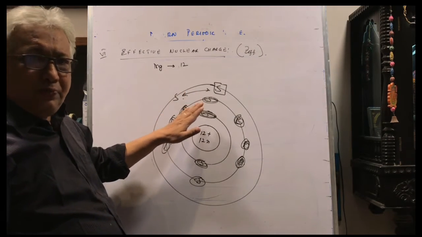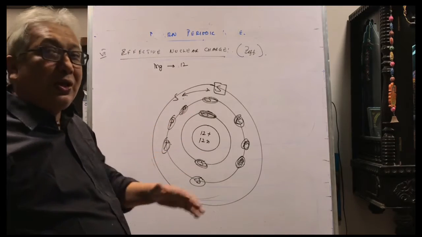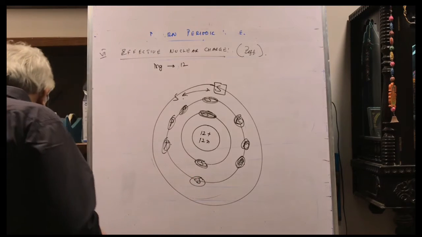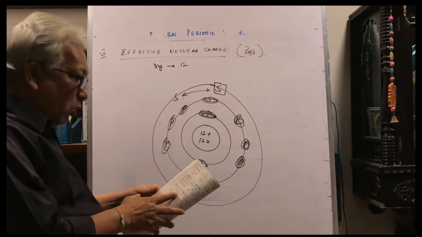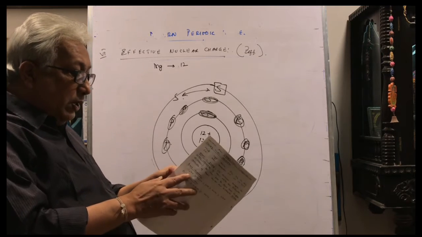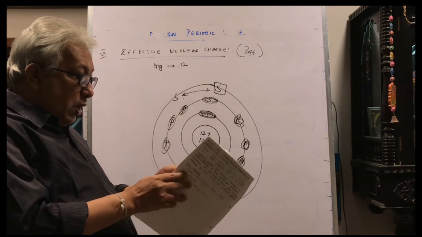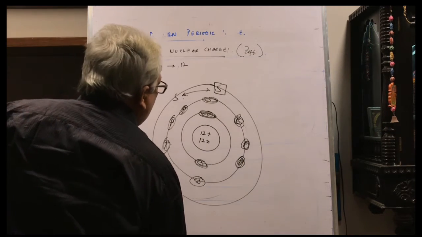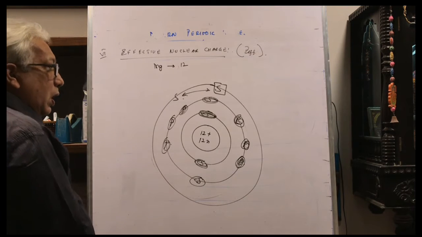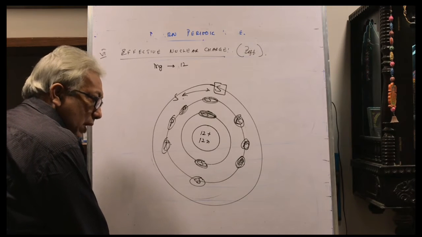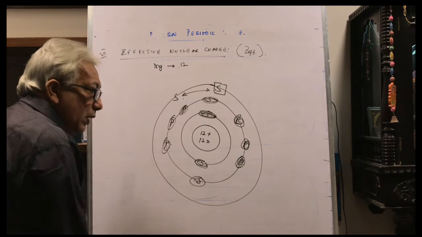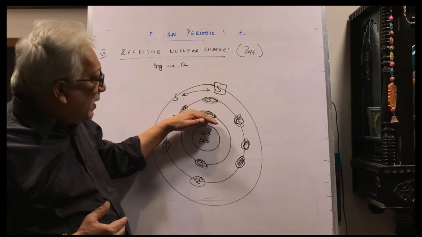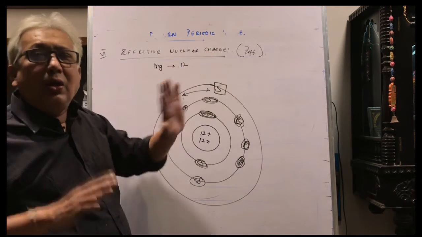Is that clear to you, children? Now for this effective nuclear charge there is a method of calculating it, and I have given it in my notes. I will go point by point through how to calculate the effective nuclear charge. You calculate it by a rule called the Slater rule. Another thing you must understand before I get into the Slater rule is that the barrier given by the inner shell electrons will be more effective than that of the next shell, and the next shell, and the next shell. I will tell you how.